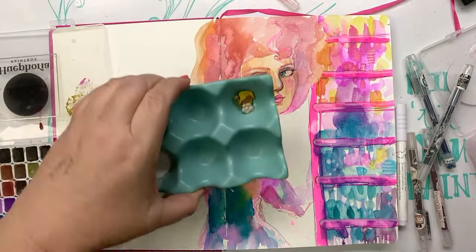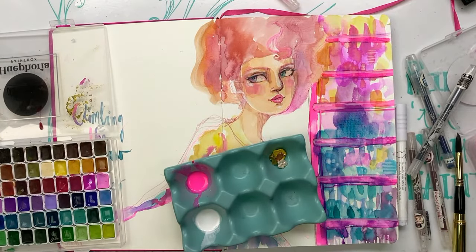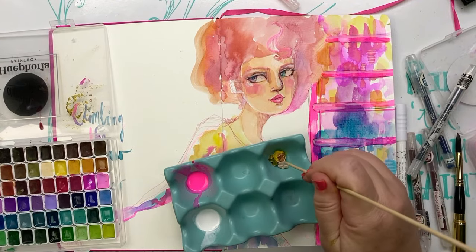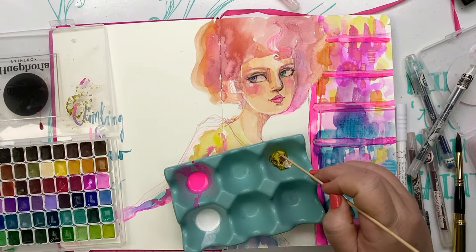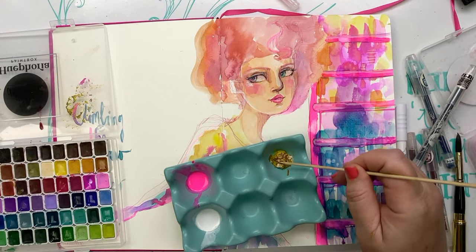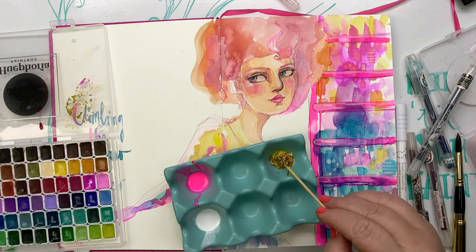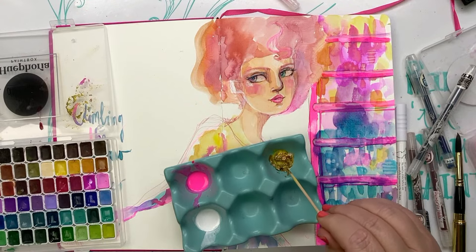Oh, so I've let that just start to melt. Shall we let it get a wriggle on? I'm going to poke it with a stick, a little skewer. I want that gum arabic to meld these little pigment pebbles and make an amazing new gold. So we're just going to let that melt.